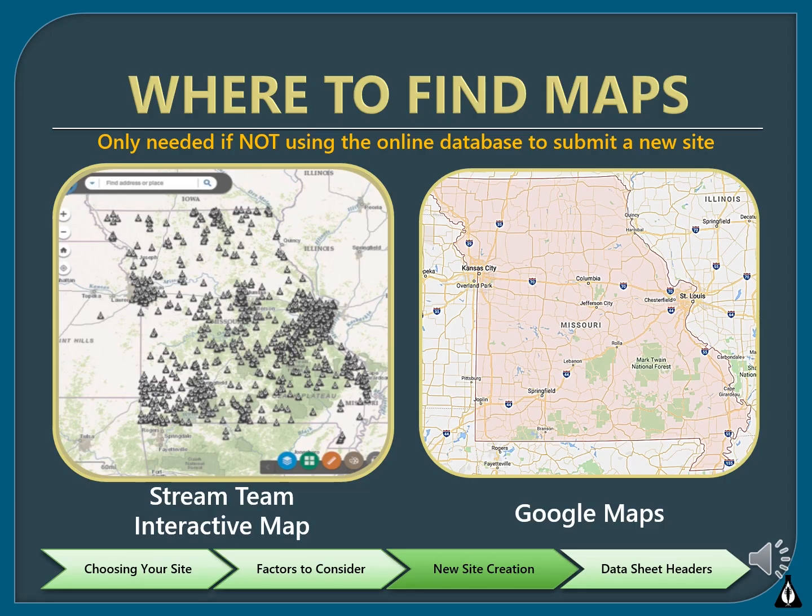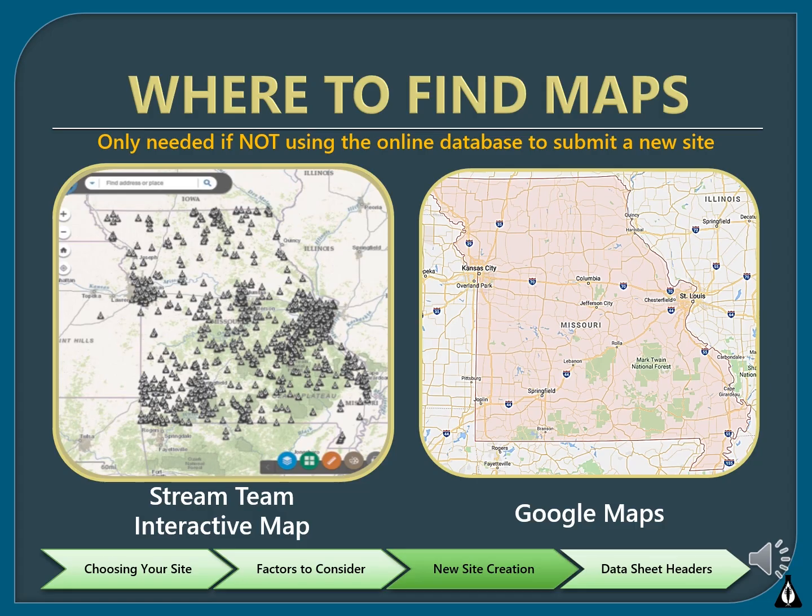You can also use Google Maps if that's more familiar to you. The only downside is that there might be a site that's already created where you can't necessarily see it on Google Maps, and so we might just reach out to you asking if you would like to adopt an existing site. The other good thing about the Stream Team Interactive Map is that it will show you things like different point sources, so whether that's treatment facilities or storm drain pipes coming into streams.